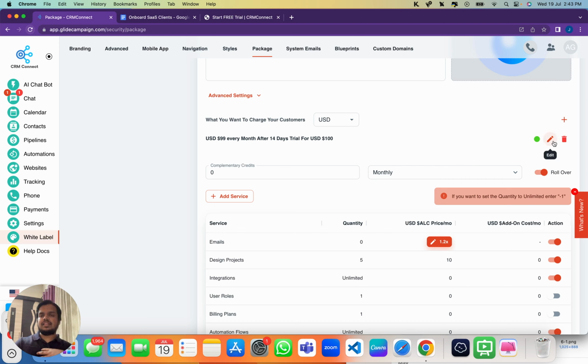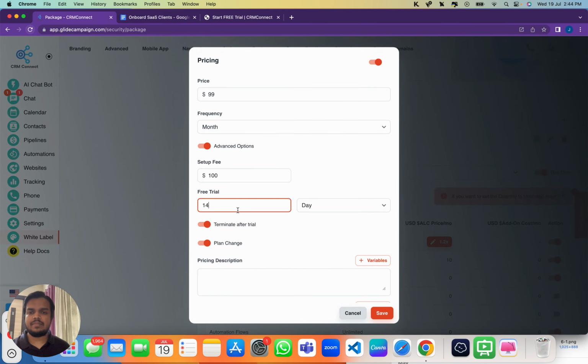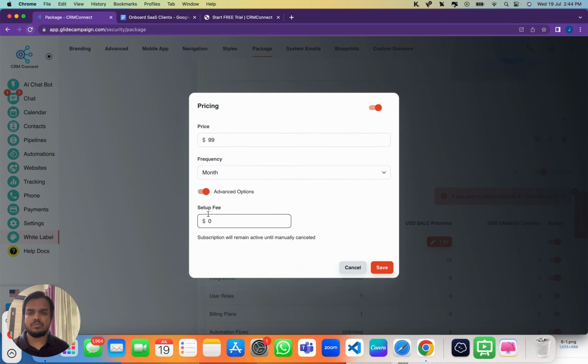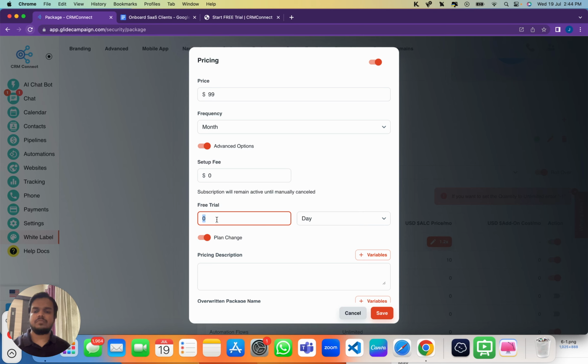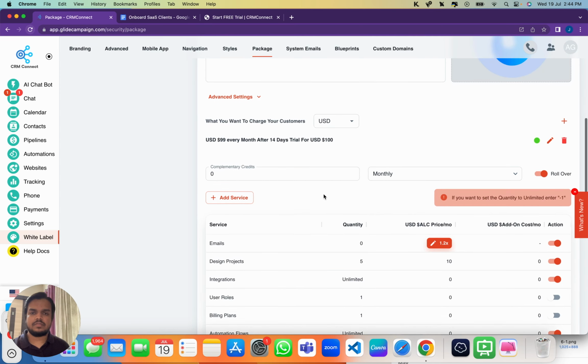So let's take the highest package. Let's say growth package is the highest package we have to offer, and we want to give them the 14 days trial of that package, right? So you need to enable that 14 days of trial over here just by checking the advanced option. Once you do that, you get an option to add the 14 days of trial, and the plan automatically cancels as soon as the trial expires, right?